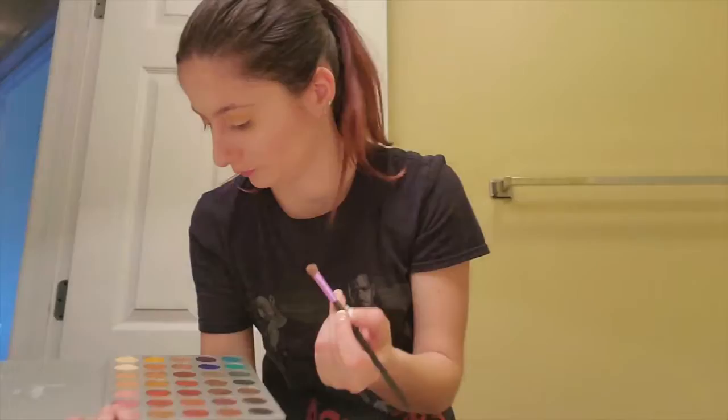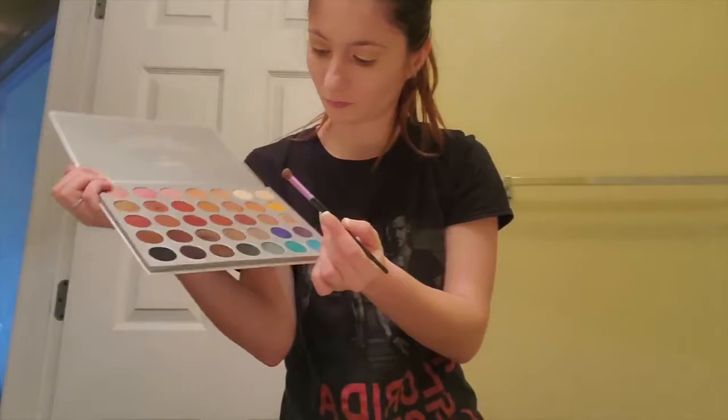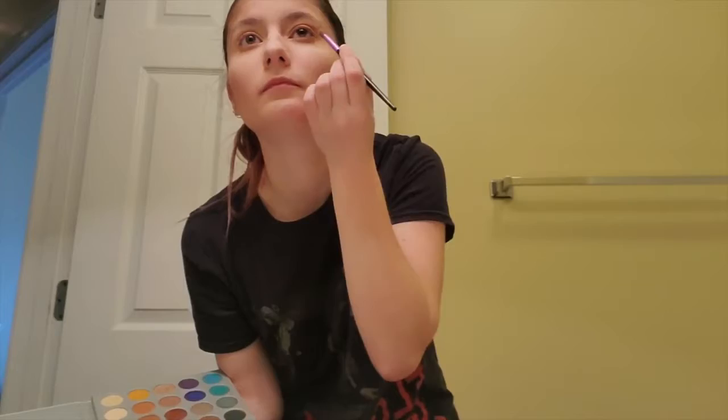Then I'll take a smaller brush and I'm going to dip into Roxanne and Jax, and I'm going to mix those two together, and then I'm going to apply those to the crease to just deepen it up a little bit. And if it gets on my eyelid, it's perfectly fine. I just kind of played that to my advantage, even though that wasn't part of the plan.